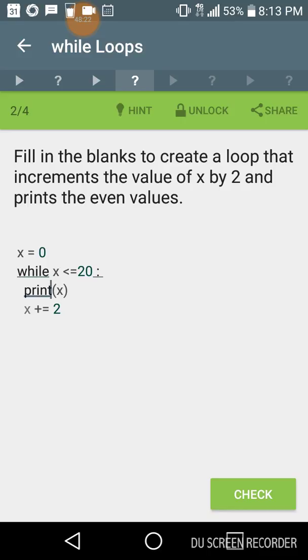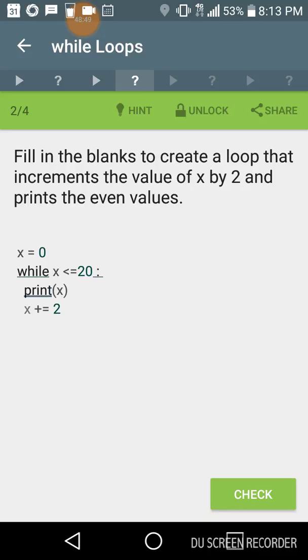So x starts off at 0, and in order to count by 2's, you have x plus equals 2. x equals x plus 2. x equals 0 plus 2. x now equals 2. Then, after we print the value of 2, we say x equals 2 plus 2. So now it's 4.